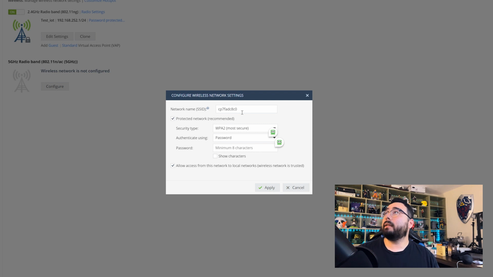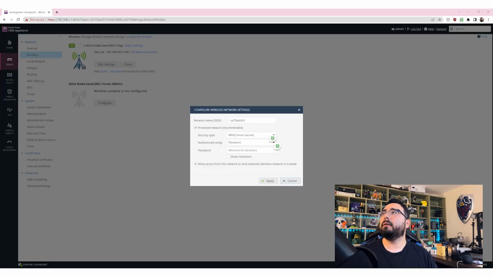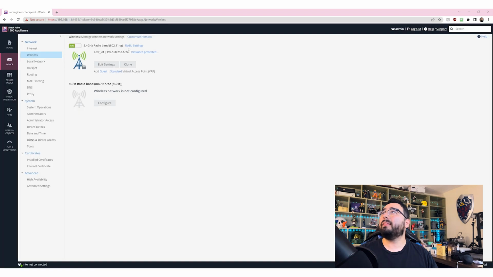Now it does look like the 2.4 and 5 gigahertz radios are separate networks on this one. I'm not the biggest fan of that. That's what makes it so you have two different Wi-Fis come up on your page, the 2.4 gigahertz and 5 gigahertz versus just one. I am personally a fan of band steering, where the access point will automatically route between the 2.4 and the 5 gigahertz depending on what your signal is. Yeah, I poked around just a little bit to see if there's any obvious way to turn on band steering, but it doesn't seem to be available here.